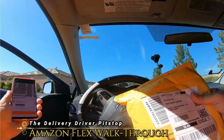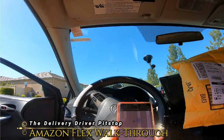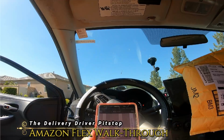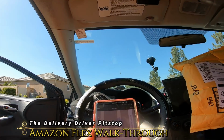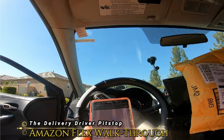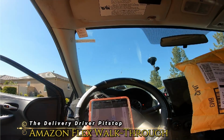All right, folks, I am at my last stop. It is exactly 3:32. So I started about 1:47, so 1.5 hours to do a 3.5 hour trip. I will break it down more in just a minute.